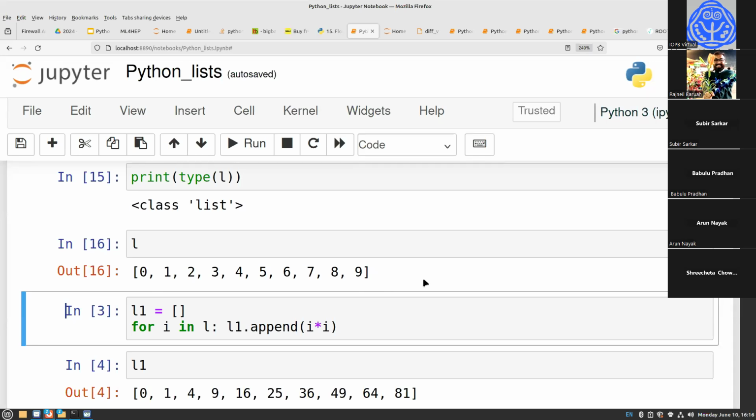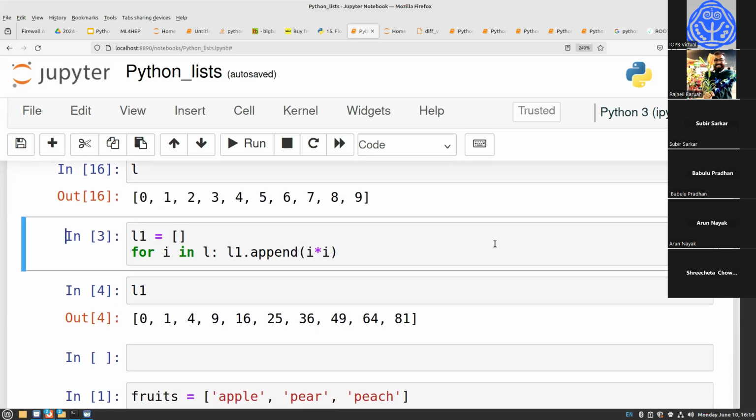There are at least 3 ways in Python with which you can do that. Let us try to do the simplest one. I create an empty list. Now you know how to create an empty list. If the name of the variable is L1, L1 equals just the empty brackets. You could also do list(). They are the same, so I will not do that. I'll simply do this. So this is an empty list.